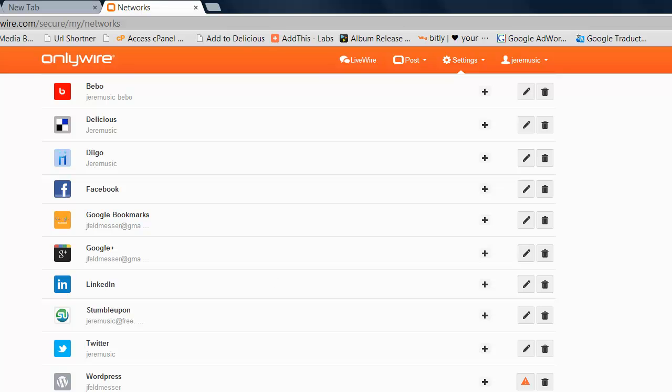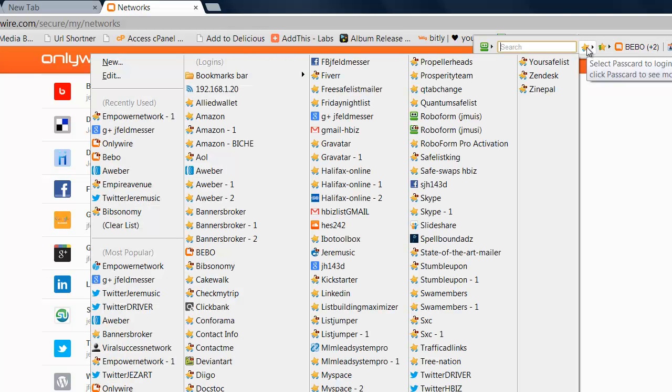Once you've started making a few, and you're over like 10, 15, 20 or something, you might want to have something called RoboForm, and that's my RoboForm, just to give you an idea of how many things you might end up having usernames and passwords with.